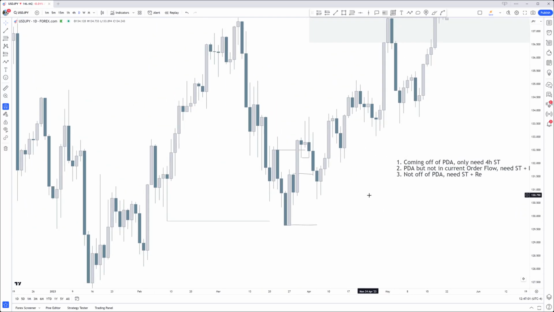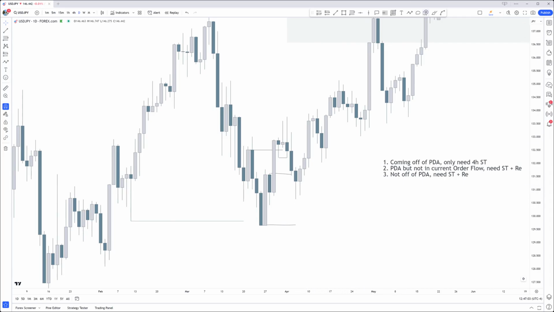An order flow leg higher is when we have a short-term range. A short-term range, what we talked about in market structure, is the exact same as an order flow leg. An order flow leg is the most recent swing low that is responsible for creating that fair value gap to the most recent swing high.